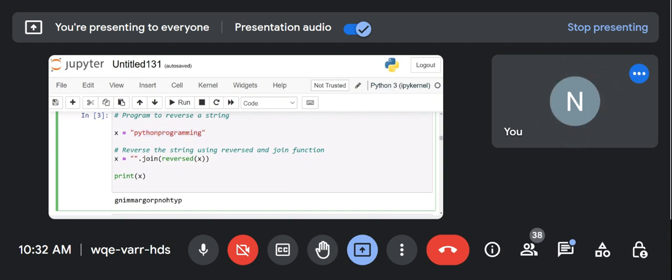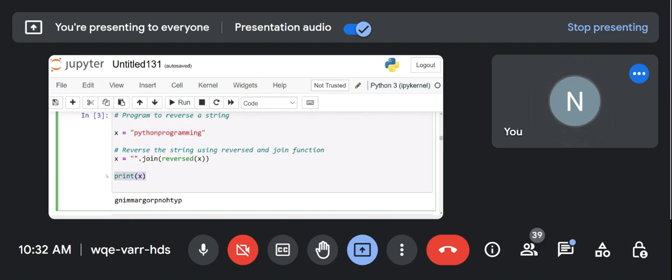Reverse the string using reversed and the join function. So x equal to just a quote, dot join reversed x, and it will reverse your string. Here is the result you are getting, from G to P, simply using the reversed method.